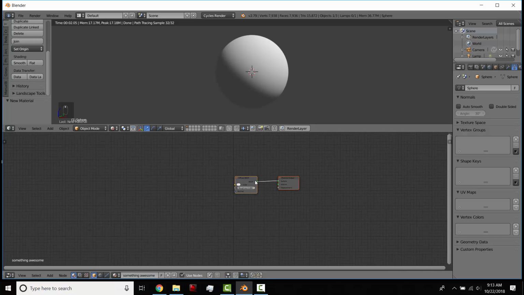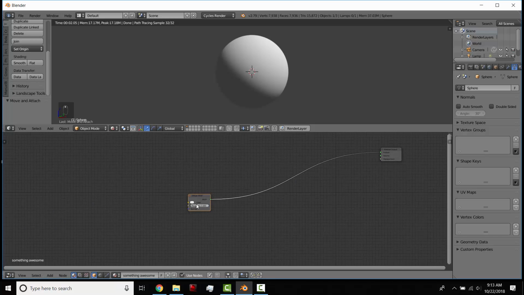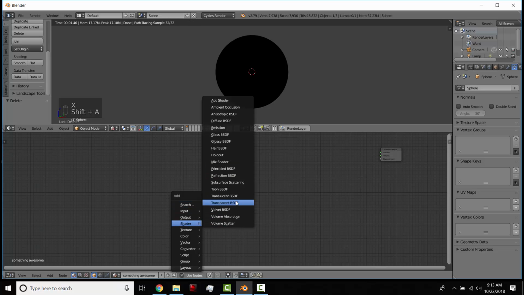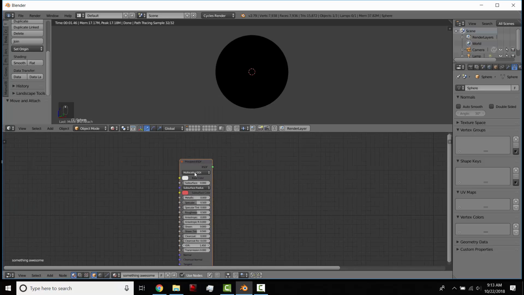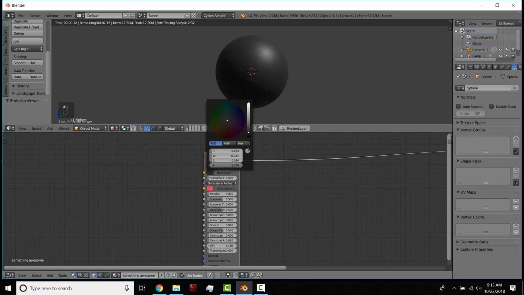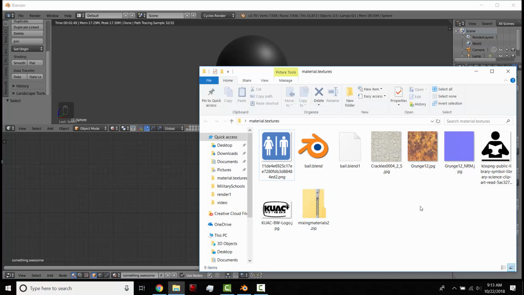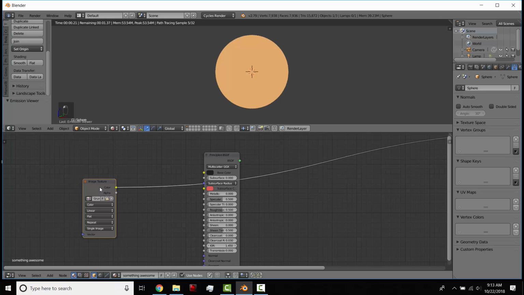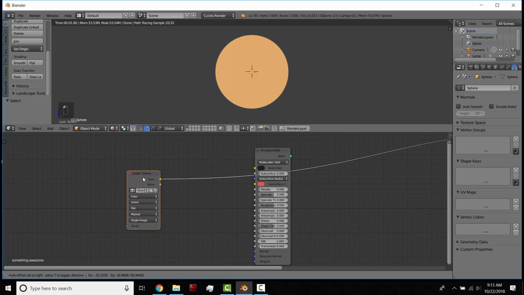So really, just start out. You could start out with a principled shader, think of it as layering texture. So I want to build that like rubbery thing. So I'm going to make this kind of black, and I have these textures available in Blackboard. So what's wrong here? This image texture isn't showing up.